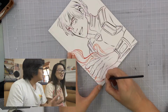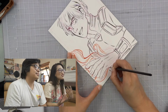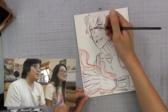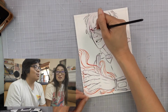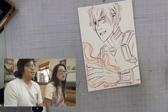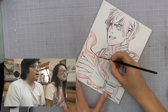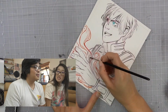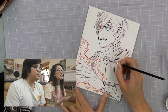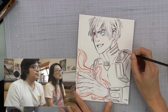Honestly, when I'm strapped on time, I really don't want to do it, but it just makes the drawing look so much more interesting. It does. I really think so too, because a portrait to me is a little bit one note, whereas if you give me something in the foreground like a hand. And a portrait too, it just doesn't work so well unless you paint it, honestly, because then you have a lot more to look at. Right. When you add the hands, it just adds a little bit more to look at and time to dwell on the piece, I guess.